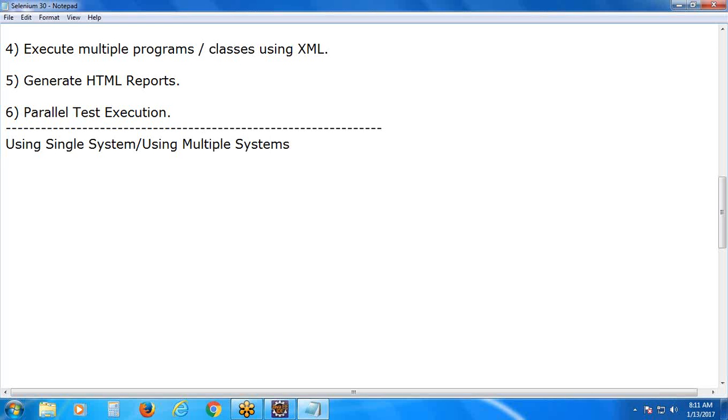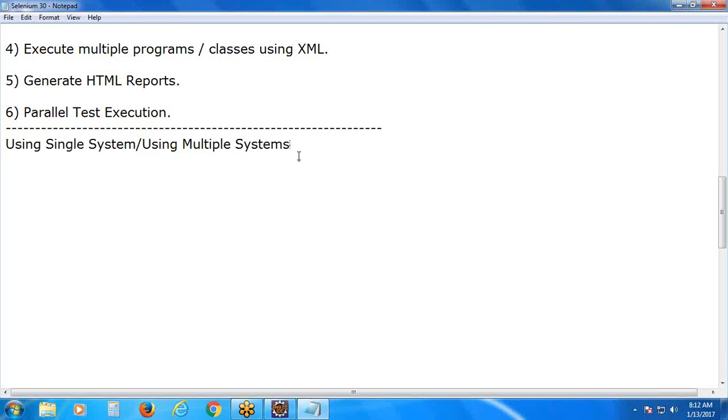Using a single system, we can cover it with the framework. It distributes nodes, operating system nodes. It allots different nodes at the same time. Suppose we create 3 nodes in our system; if you have a high configured system, it will execute 3 test cases parallelly. I will cover this one, but this is not in our syllabus.